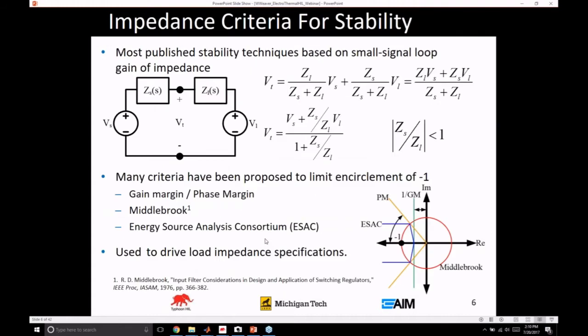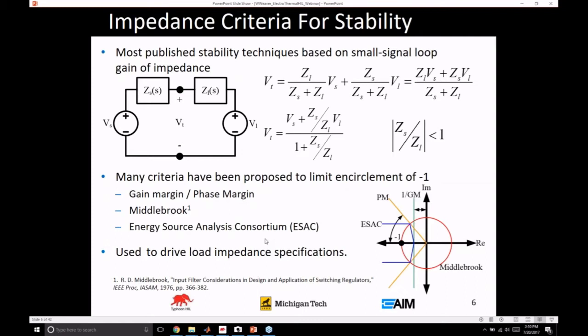Well, there's been lots of work in the past 30 or 40 years, actually, looking at these issues for constant power stability criteria. And again, many techniques have evolved and many standards have been written. One of the most famous ones is looking at the impedance criteria, much like what I just showed for the linearization. And what's falling out of that is things like Middlebrook.